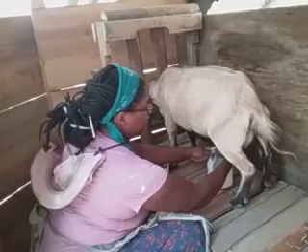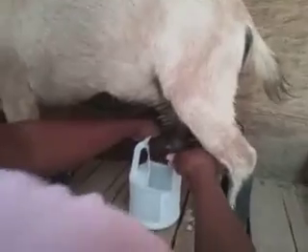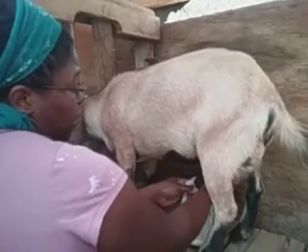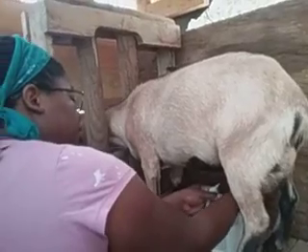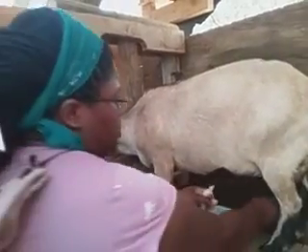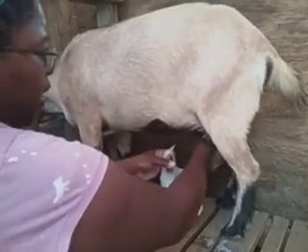There are times when she'll just stand for me really easily and I can get this done super fast. And there are other times where she moves around. There's no guarantee how your goat's going to be. A well-trained goat will definitely stand for you. She's about three years old and we've only been milking for about a year, a little under actually. So she's still kind of new at it — and so am I. Every once in a while she just kind of stumbles around a little bit. That's why I keep one hand on the container and one hand on the teat.